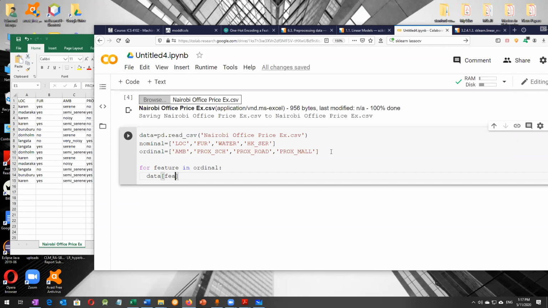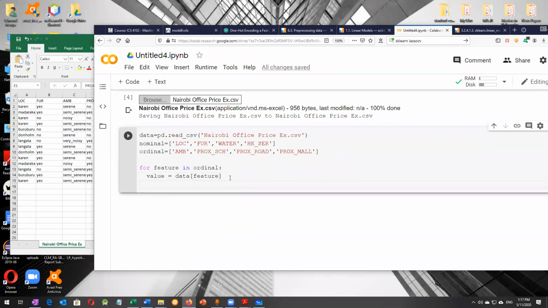So I'll say here feature, so that when I'm dealing with ambience, I will have the entire array for ambience. The idea here is to place that inside, let's say, a value. Good, and you can just try to print the values.